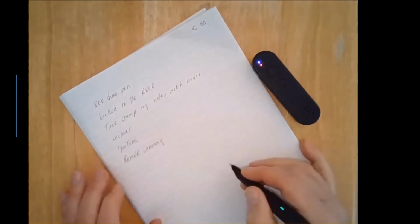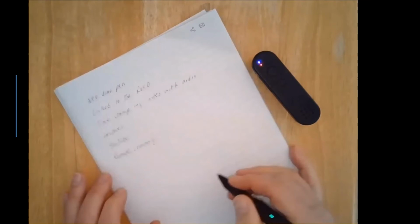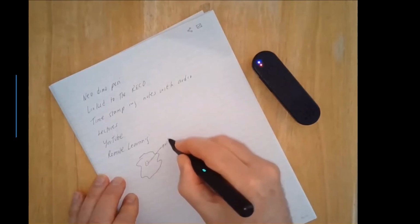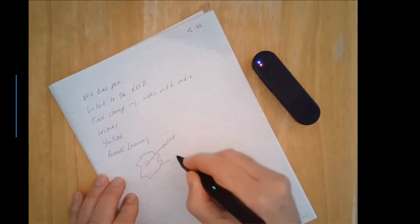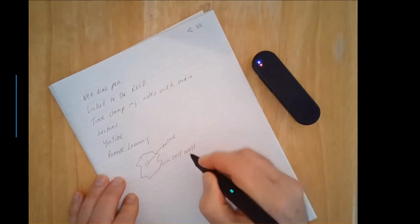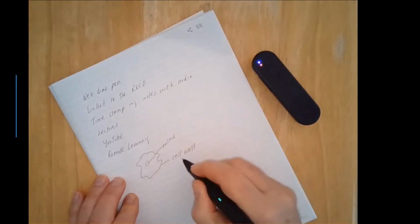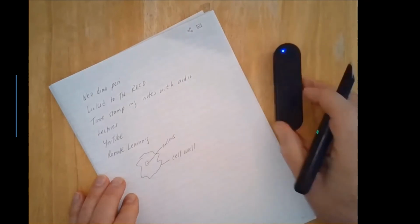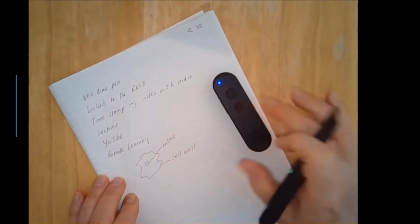It's not dependent on text, so that students can even draw, if they're in a science class, they can draw an image, and then the teacher says, that is the nucleus. That is the cell wall. And it allows for nutrients to pass through the wall and exit the wall. When I'm done, I'm just going to press the record button.